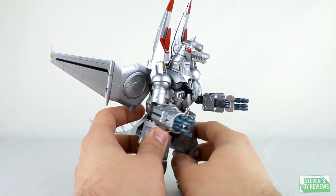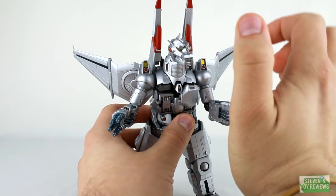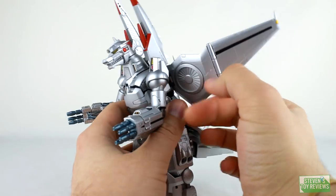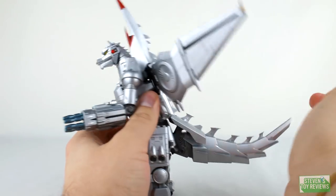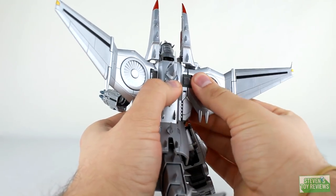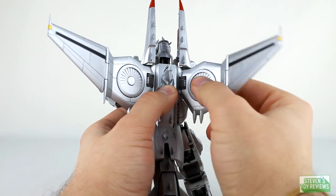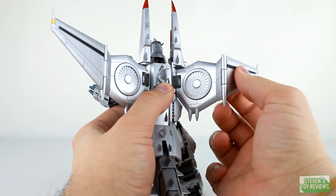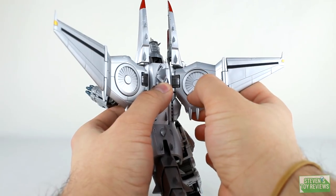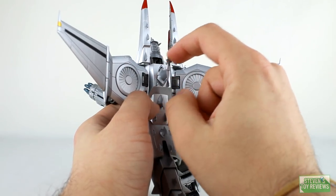We do have the tips of the Garuda, which can sort of shimmy in and out — you'll see that more in the articulation section, not really articulation as much as parts that can move. The wings on the Garuda do actually move. There are two hinge joints at the base of the wings, so you're going to have to be careful because when you get them in the box, it comes kind of flat and you'll need to move that second hinge up. There's also another hinge in about the middle of the wing section, which is really cool. And these little turbines actually flip around — that's really cool.